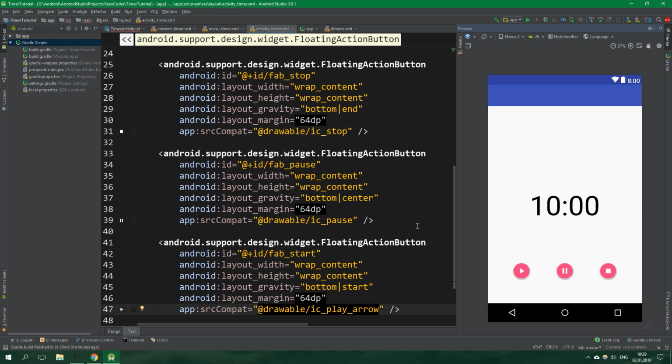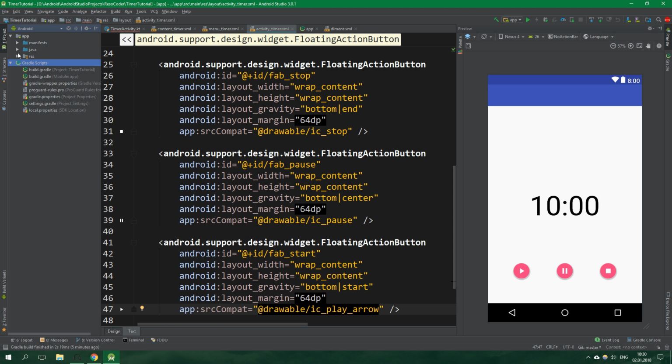In the next parts we are gonna make the background timer, and we are gonna make it so that we can control this app from notifications, and then we are gonna create a settings screen, or otherwise known as preference activity, in which we will be able to set the length of the timer. But now let's get right to it.